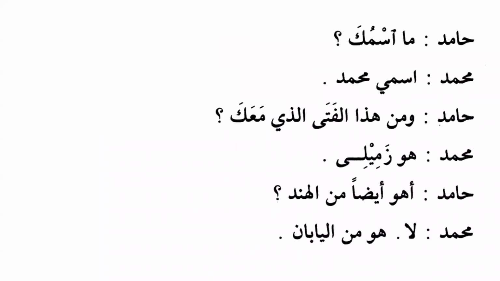Hamidun: Masmuka? What is your name? What kind of ma is this? Please tell me quickly. Masmuka, what is your name? What kind of ma is this? Ma al istifhamiya. Why do we use it? We use it to ask a question. Yes, so this is the first type of ma we have already learned, and it means what. And inshallah, today we will also learn about the second type of ma, which is used for negation.